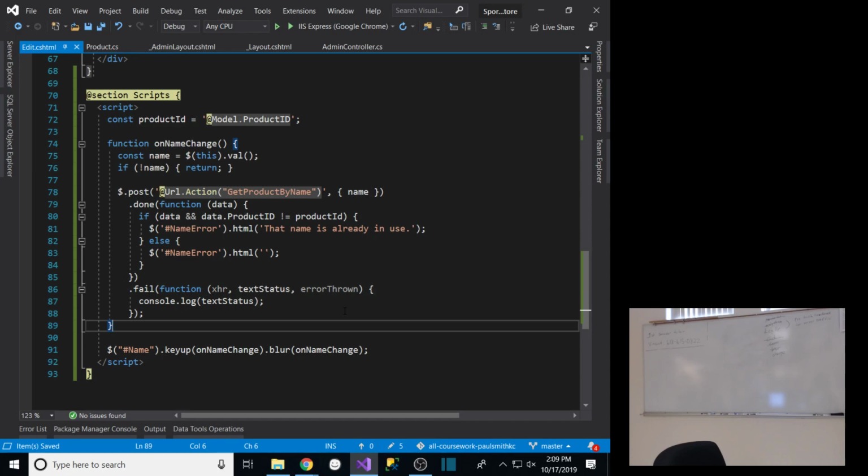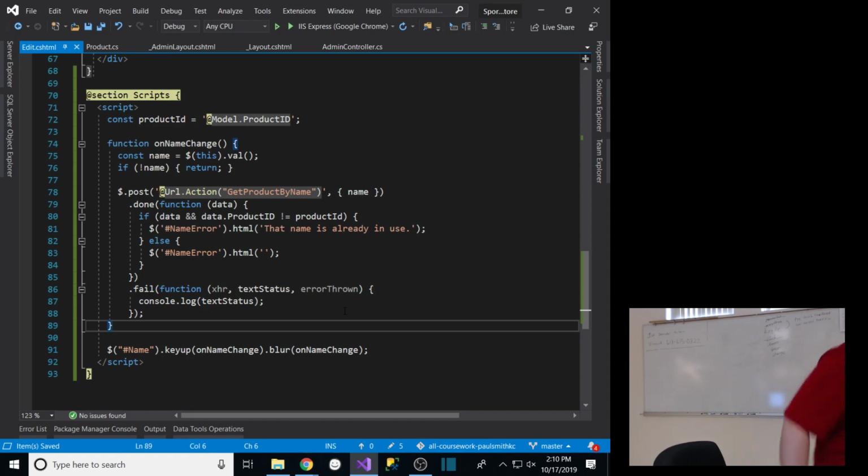Remember? setInterval? So setInterval we talked about yesterday. setInterval is going to say every so many milliseconds do something. But I really want it to be so many milliseconds after you've done something. I only want it to happen once. So remember there's some other methods that are like setInterval. What's the other one that's like setInterval? setTimeout. setTimeout, right? So setTimeout says call this function so many milliseconds later.